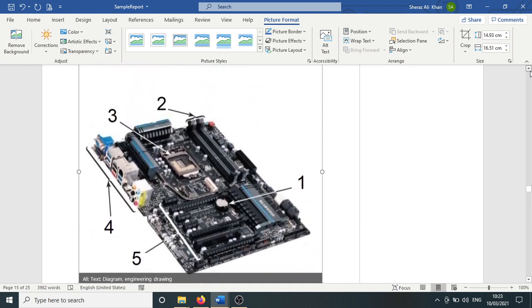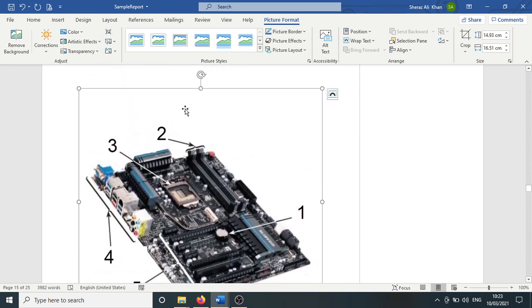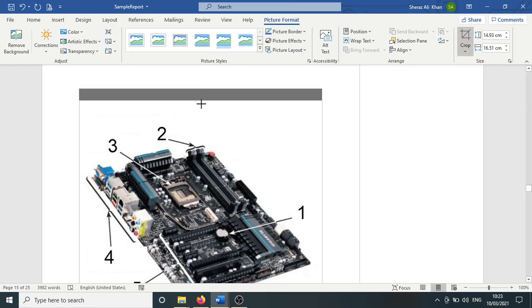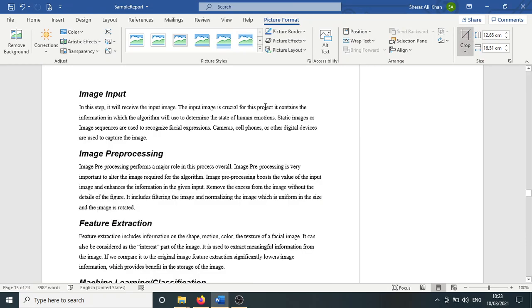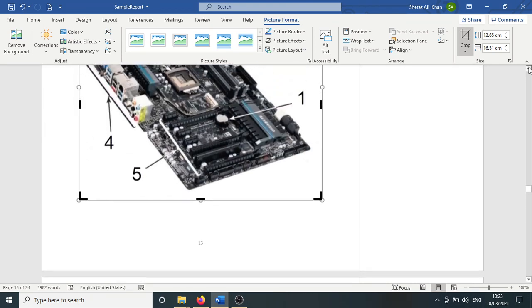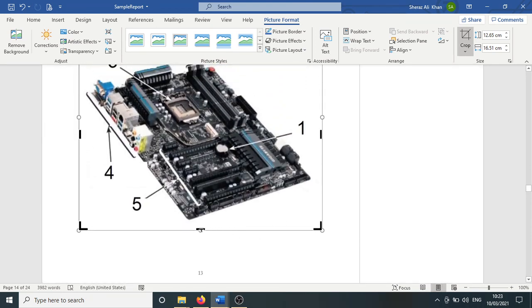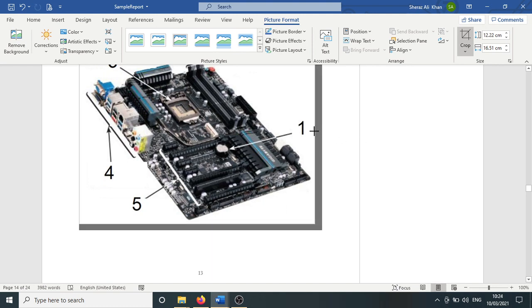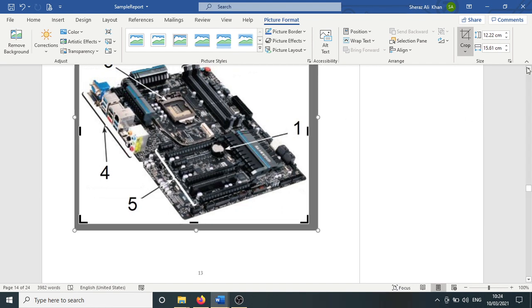So first of all, I want this figure to be small. There is plenty of this white area. I need to crop it. Okay, so let us crop the top, and see, now it has moved to the page above. Let us crop something from here, and this would basically reduce the size of the image and the size of your file. So it would reduce both.